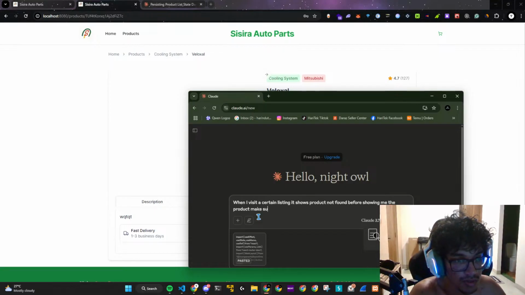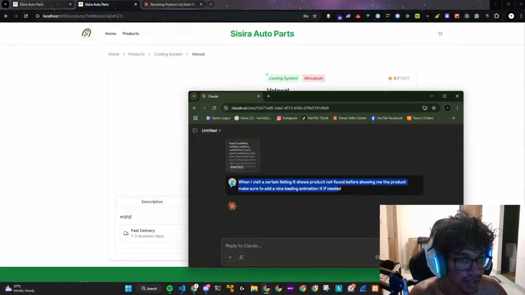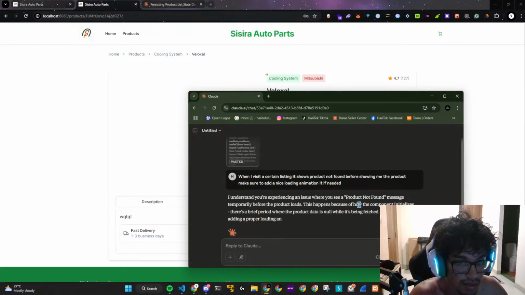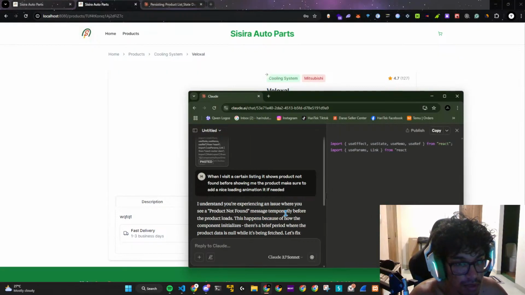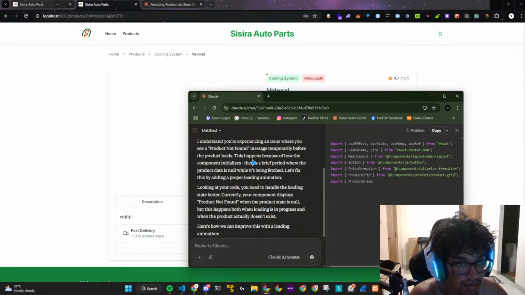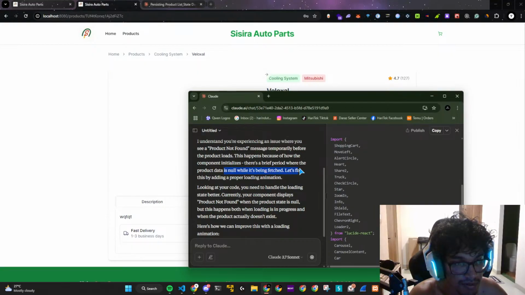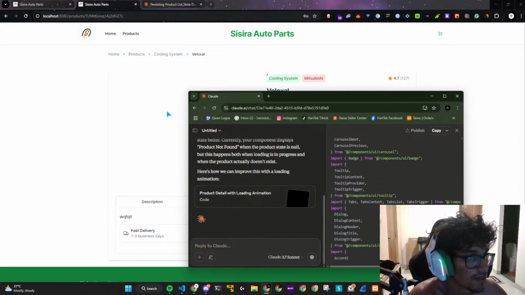Make sure to add a nice loading animation to it if needed. Cool. The component initializes with a brief period where the product data is null while it's being fetched. Let's fix this by adding a proper loading animation. Yeah, so we're gonna fix that.